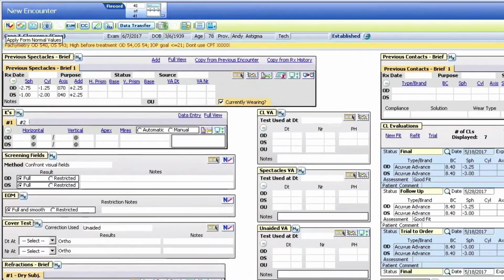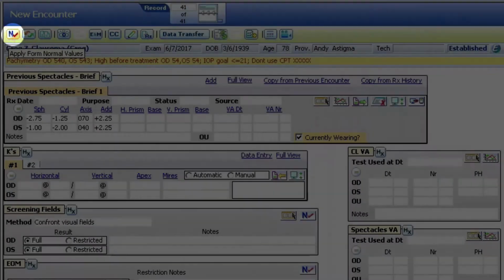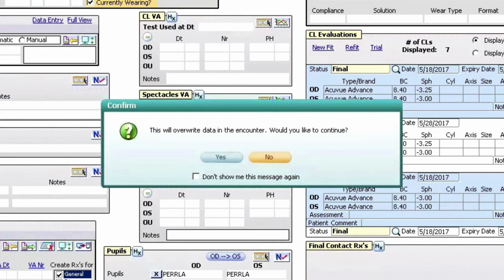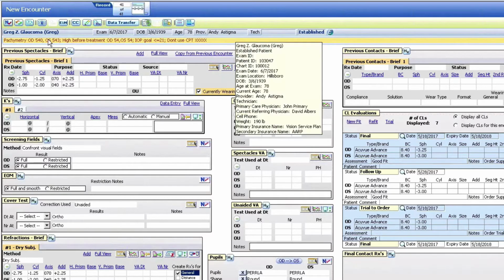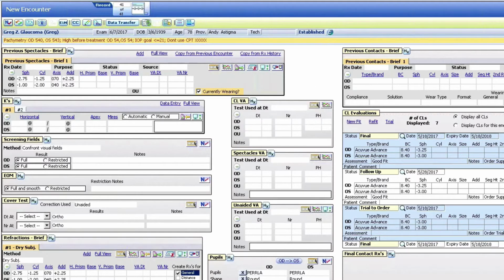You have the ability to do a form normal. This global form normal button, when clicked, will replace all of the normals in those elements. This is one that you want to click before proceeding into completing any of these elements in the encounter. That global normal button can be used to pre-populate information for that particular exam form. For example, if you have an exam form that you have normal values that you always put in for that workflow, then you can click the global normal at the beginning and it fills out that information for you. And then you can simply change anything as you go along.